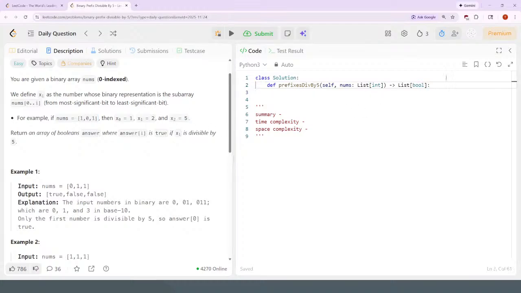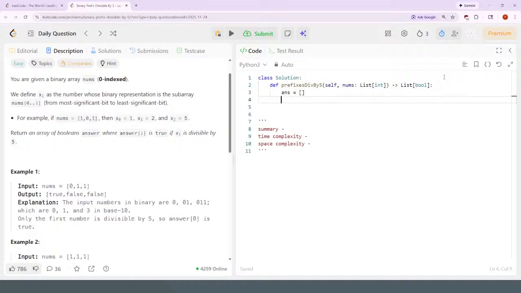So pretty straightforward to just create a running value for the current index, for 0 to the current index, and then keep track of whether or not that value is divisible by 5. So let's say answer array. The current value is going to be 0.